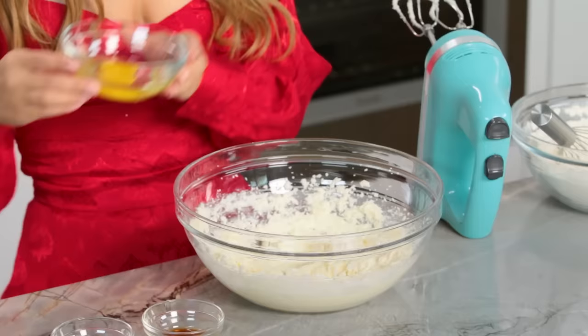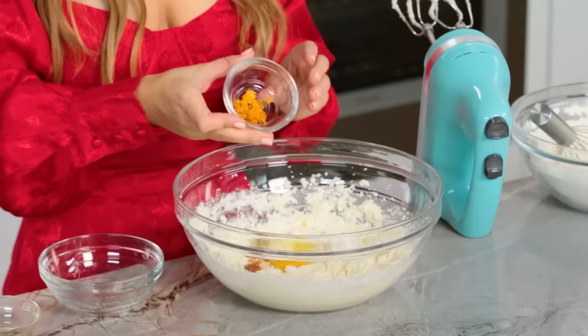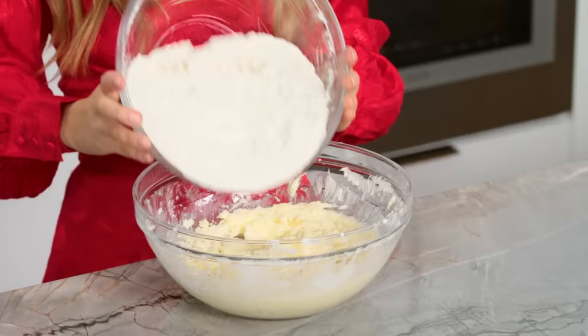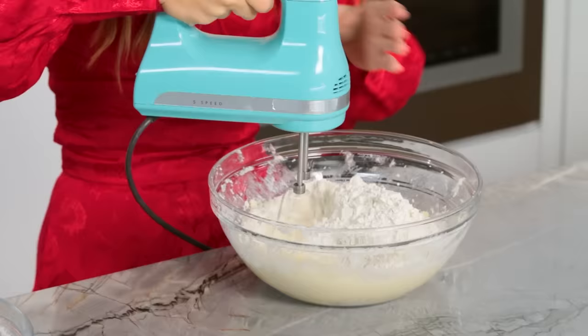Then add one egg, the whole egg, the white and the yolk, some vanilla extract, and some fresh orange zest. Mix together one more time till well combined. Butter mixture is looking good. Now add all of our dry ingredients to the butter mixture and mix together until well combined. Oh my gosh, the dough smells amazing.